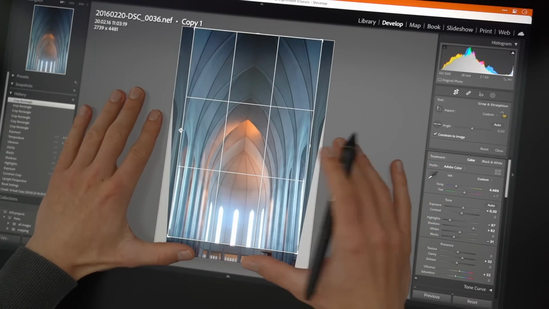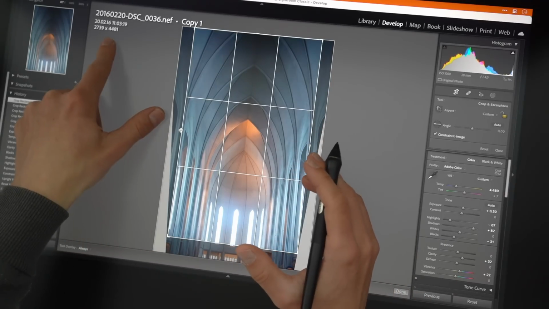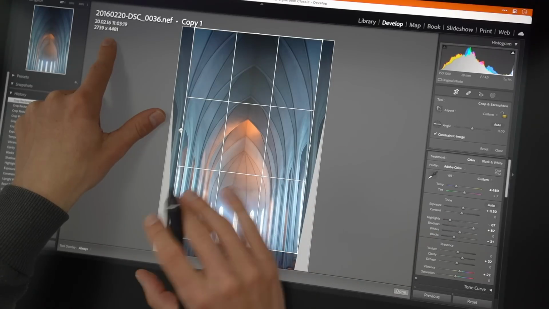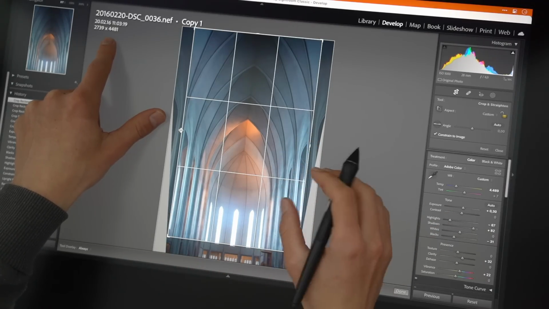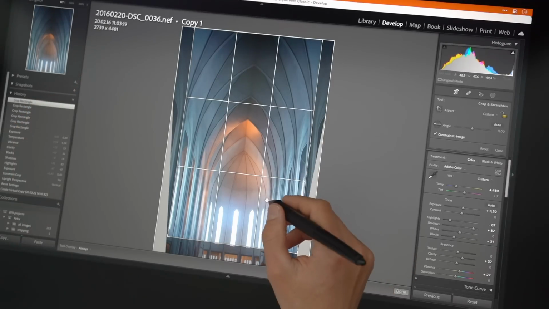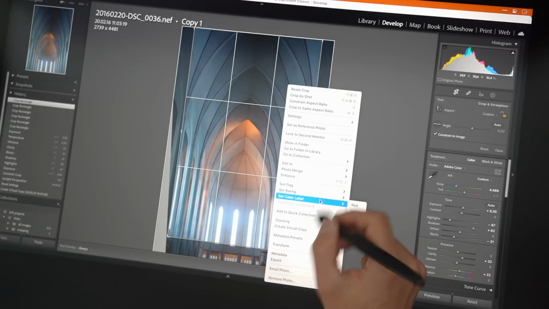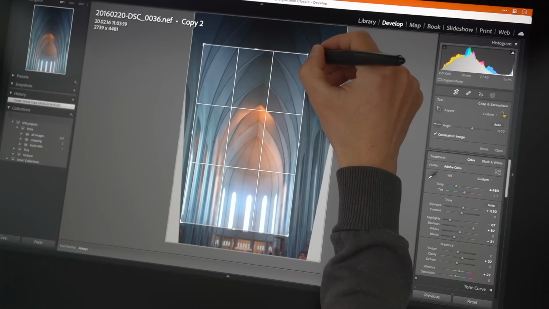And when you just remember back to the pixels for the website, I told you 2500 pixels is the top. You don't need more. 2000 pixels, maybe 1600 pixels, and you can really crop far in if you want to go for a website crop. So I will create another virtual copy and just see what's possible.